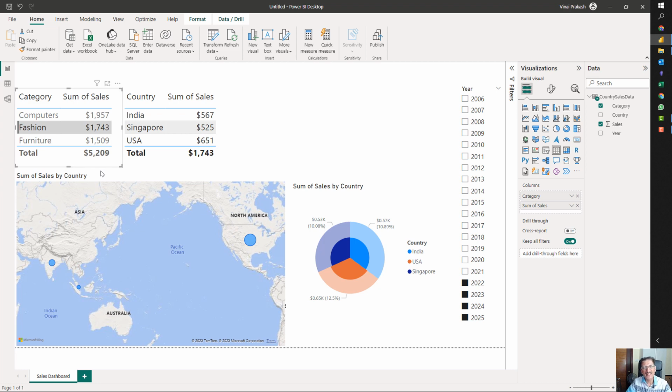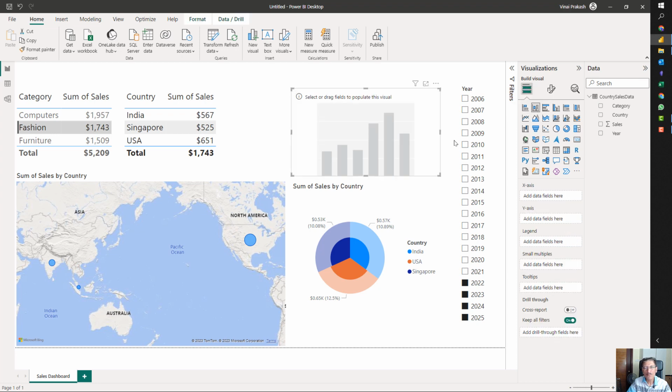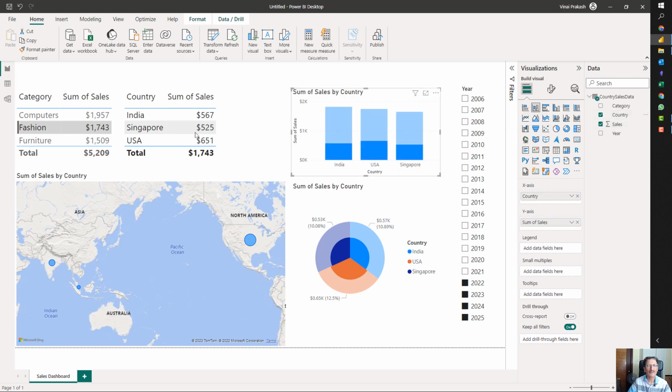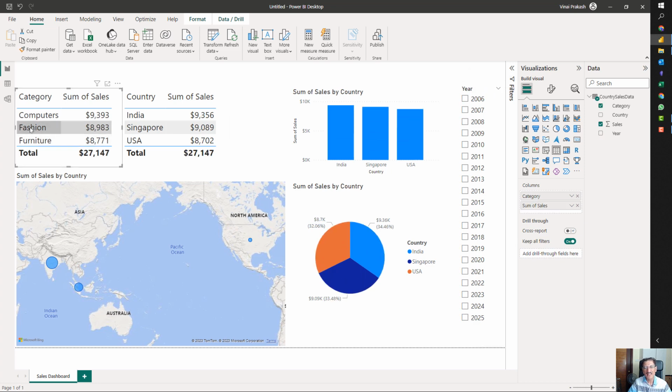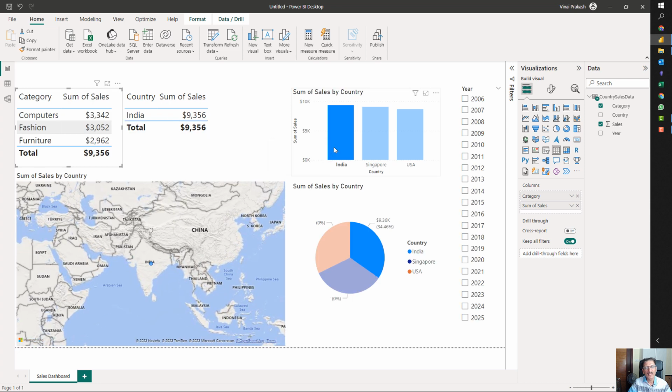We can do a bit of formatting. So for example, let me add a column chart, and then here we will look at the sales by the countries. So let me clear the slicer by clicking on the eraser icon at the top. Now we are looking at the entire sales, but if you click India here, it will zoom in.